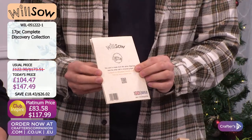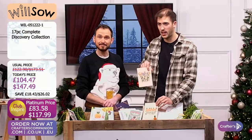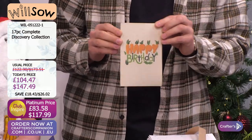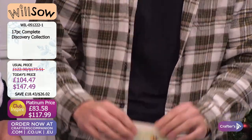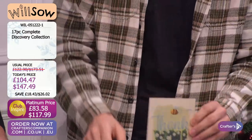You've got a bit more information about the card. So we have a congrats card here, and then we have a happy birthday one. Brilliant. I'm just getting the angle right, Charlotte. Sorry about that. There you go. And then a thank you one here as well. So these are lovely, lovely designs. They really are, aren't they?